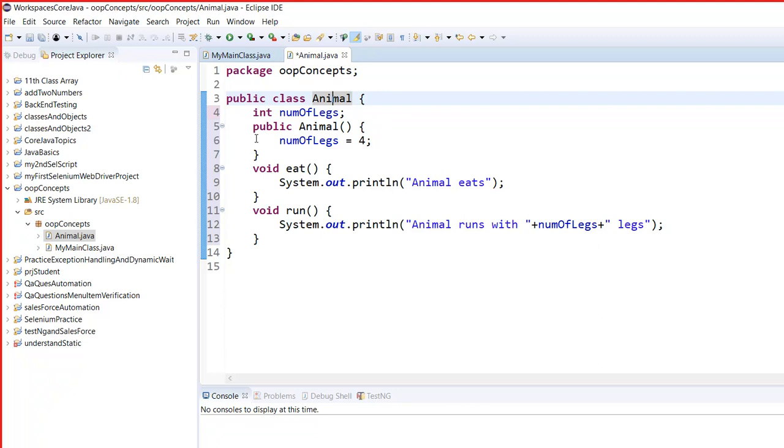Either you have to declare an object of this animal, or you have to have an extended class and declare an object of the extended class. You have no other way to access this. So that is what we are calling encapsulation, and basically by encapsulating we are hiding the data and the methods from the outside world.